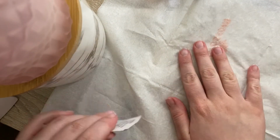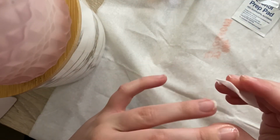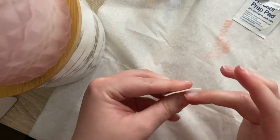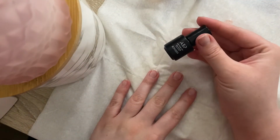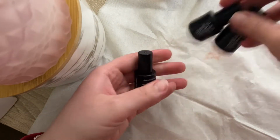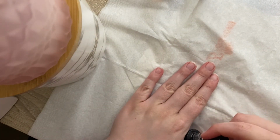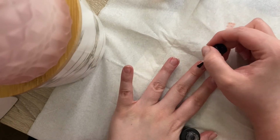I am going to take an alcohol prep pad and take all the oils off of my nails. You definitely need to do that because this will ensure a longer lasting gel manicure. So the first thing we're going to do is use a bonder. I'm using the ASP brand bonder base coat and top coat. I just got a sample size of these and I have used them for a while now. So I'm just going to do one hand for you guys. You're just going to brush it on.